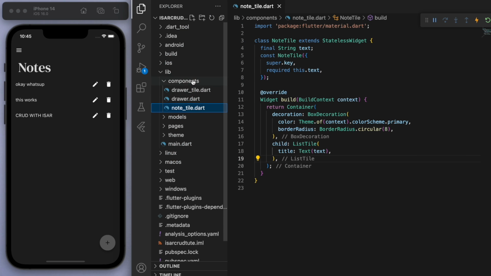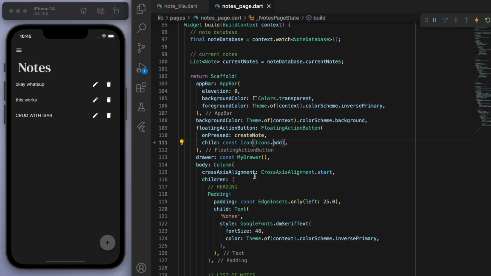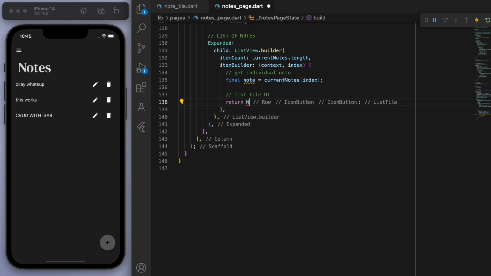So you can see currently in our notes page, we're returning this list tile UI. So we pretty much want this, but we're going to decorate our own custom one.